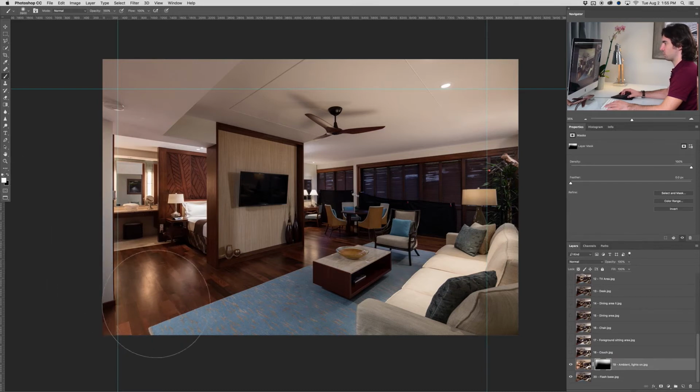But I want to make sure I don't go too far with it, for example, and paint all those awful hotspots in, because again, we did increase our shutter speed to kill those when we were on location. So I'll back up here. And remember, I do want to keep that flash lit interior intact. So I'm not going to go too far. This is basically just to make it look like this room wasn't lit with flash, and we can fill in the rest as we move through the file.